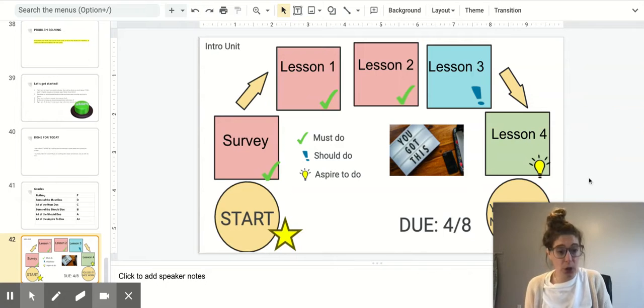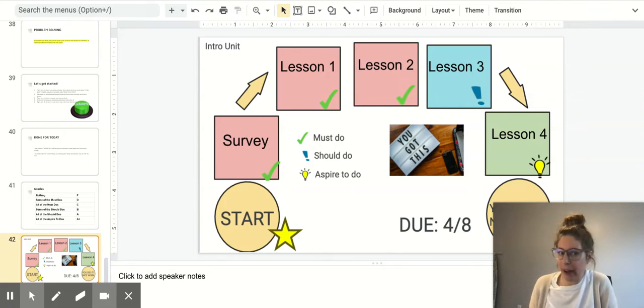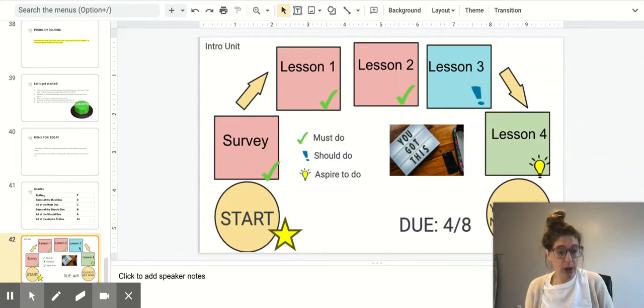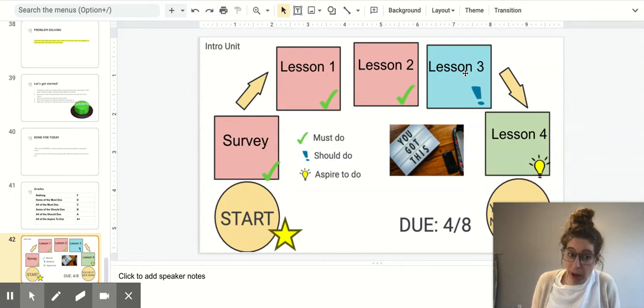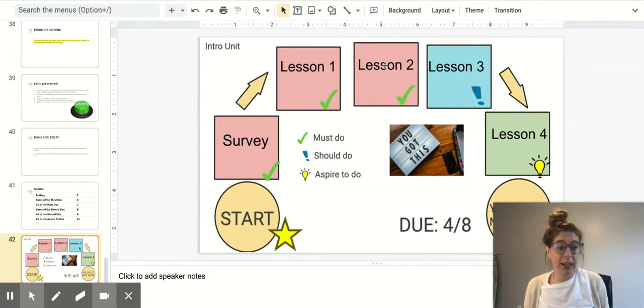You're allowed to work outside of class. If you're absent or if you're falling behind or if you just want to do a little extra math, you can work outside of class. You'll need to find your game board on your Google Classroom. Your game board will be posted on your Google Classroom, and you can click into any lesson that you're on. Don't go ahead. If you're on lesson 2, you should click into lesson 2, and you can complete that lesson.